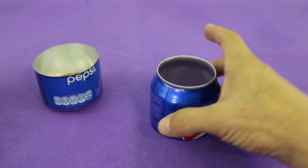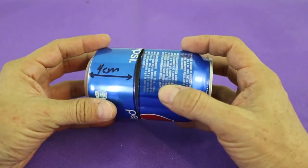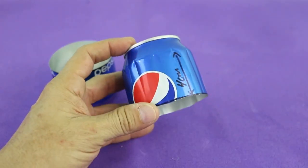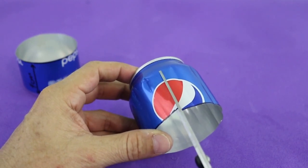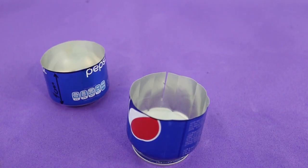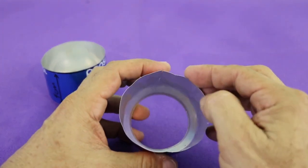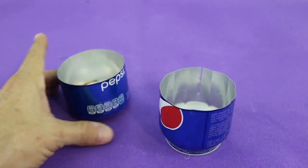Now we need to insert this part into the can bottom, but it will be very difficult to do. So we will make a vertical cut here. In this way we can slide one side against the other and reduce the diameter slightly, so that it will fit on the bottom part of the can.